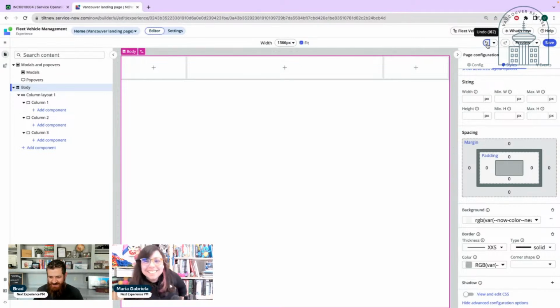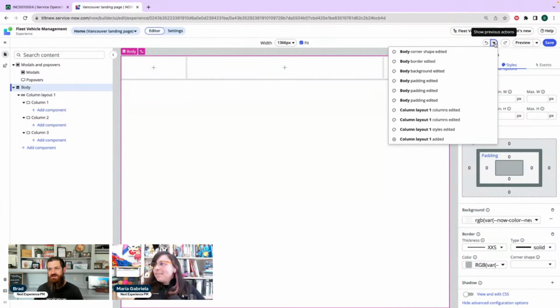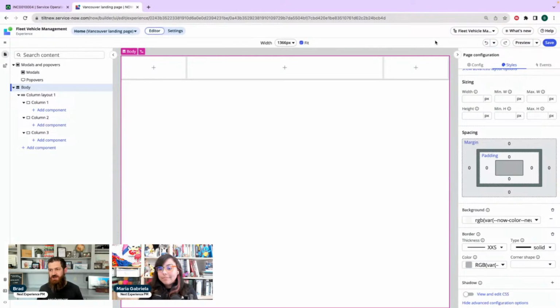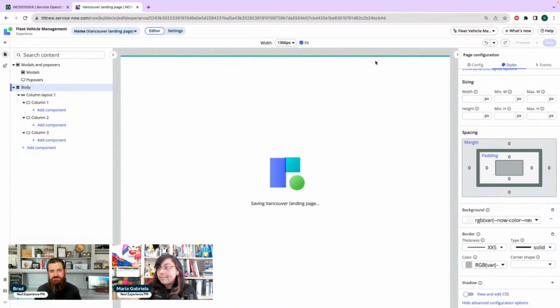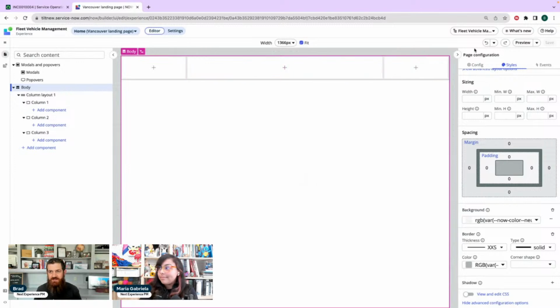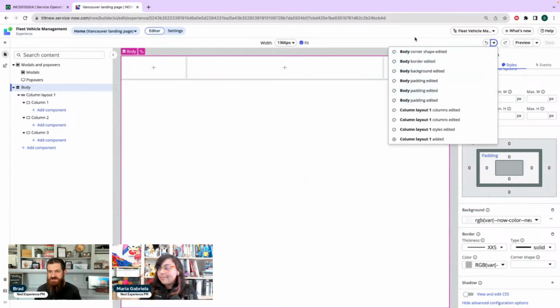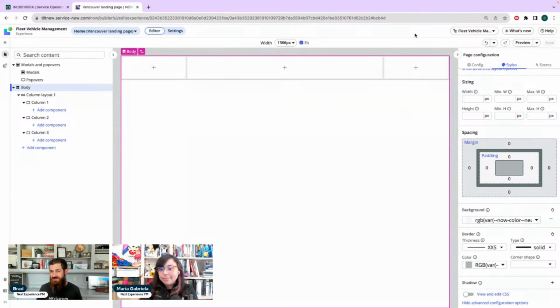Yeah. So we added undo and redo, and it works generally like undo and redo work. It also goes back, I think, around 20 actions, and it persists across a save. So I can save this, and then I can still go back before I saved. The one thing, it does not persist across, so it's only in this session. So if I refresh my browser, I lose my undo history. If I navigate somewhere else and come back, I lose my undo history. So it's while I'm looking at the page, it's that specific session.